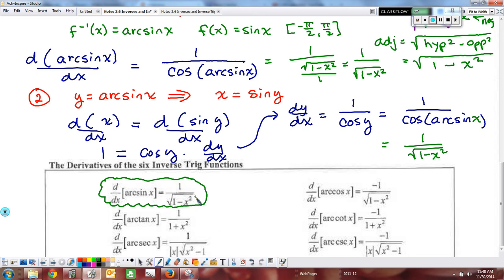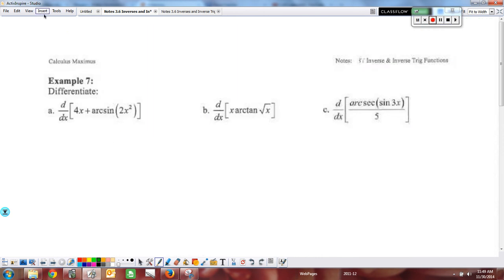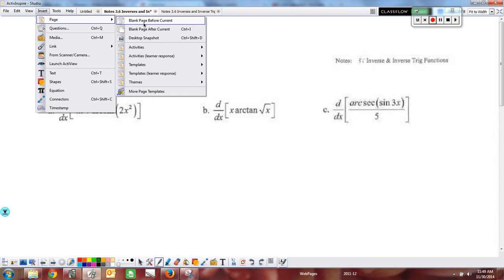When we start doing all these functions and derivatives, you are not going to want to recreate this wheel every time. You should be able to recreate it, though, because I'm going to ask you to do a proof for maybe one of these three. I'm going to show you the proof for arctangent and arcsecant, but I'm going to leave this one as something that might be homework or something you might see on a future quiz or test. All right, so let's go ahead, I think I need to add a blank piece of paper right before, and I'm going to do the proofs of the other two. I'm going to do the same thing and use the shortcut rule.